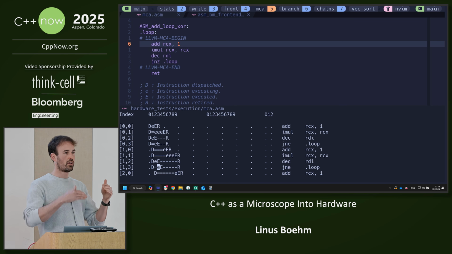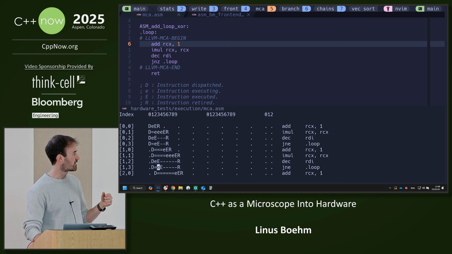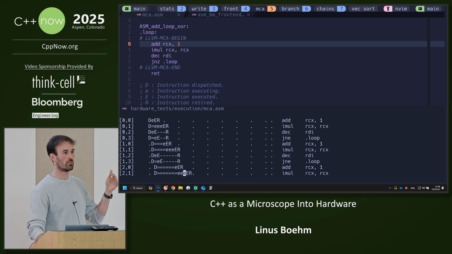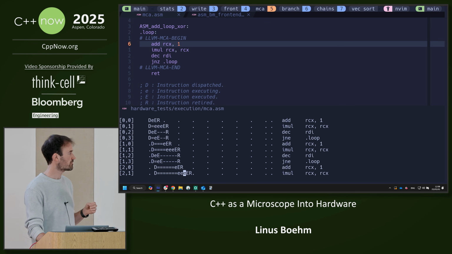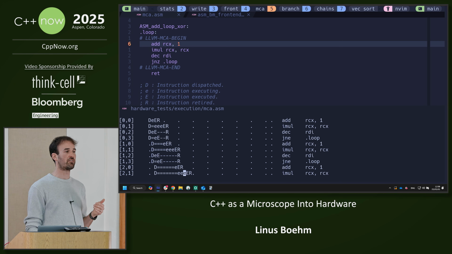So it'll execute multiple iterations of the loop at the same time, but it'll only retire them in the correct order. So that's how the front end can race ahead of the back end.